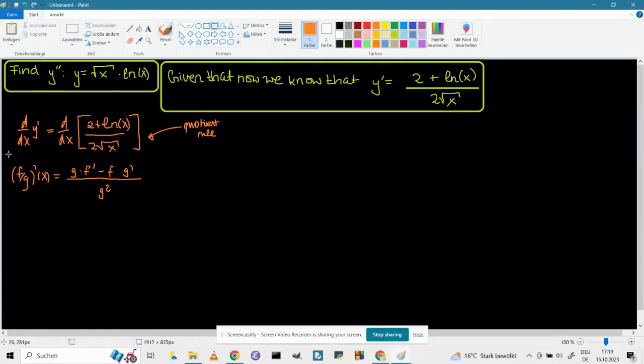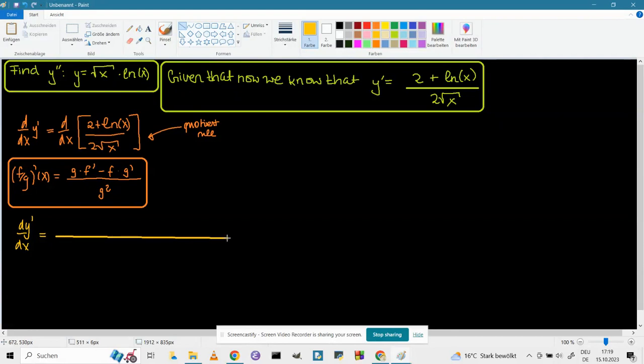And that is what we're going to use right here. All right. So the first thing that we're going to do is write dy prime over dx equals. Now we know that our first argument on the numerator is going to be 2 times the square root of x. This is going to get pretty long probably. I'm going to make it long. So we know that it's going to be 2 times the square root of x, and 2 times the square root of x is going to be on the bottom, squared.